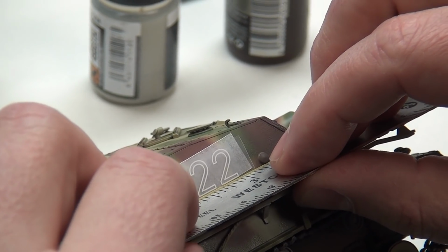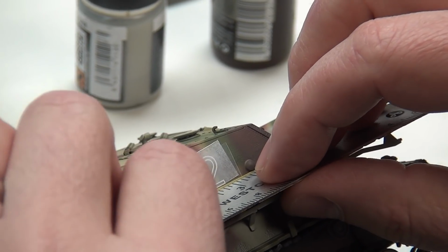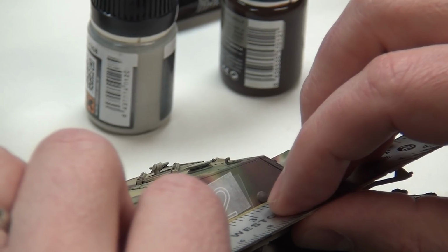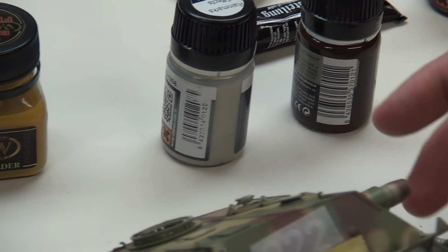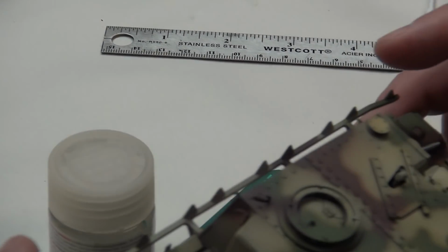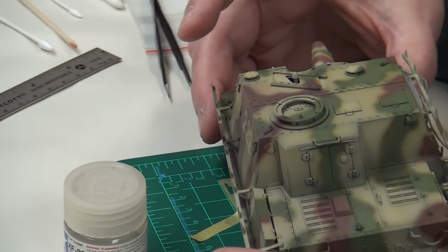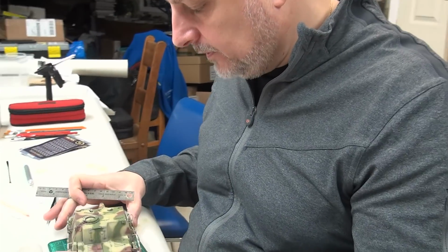It looks a little bit crooked because the backing paper is out of skew on the back, but if I look at it with respect to the vehicle, I think that looks pretty good. What do you think, Robert? I think that looks good. Yeah, it's good. So I think it's just a matter now of seeing, if I look at this from the top, are the numbers lined up? And I think, okay, it looks like we're good.